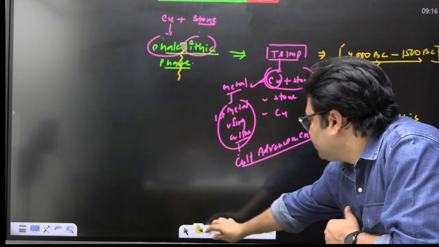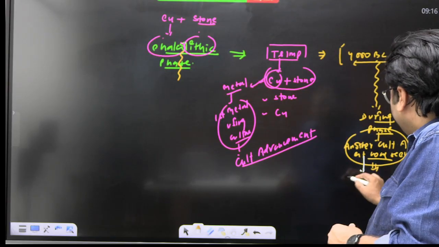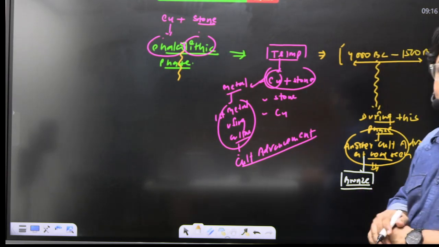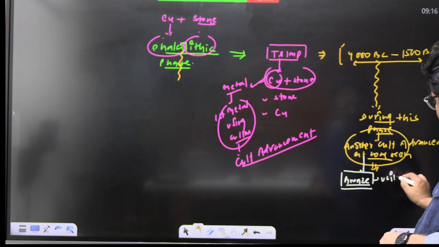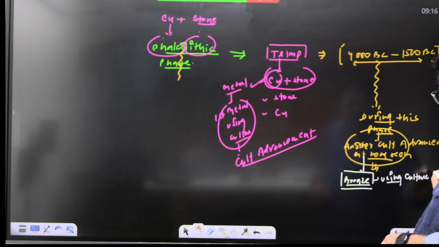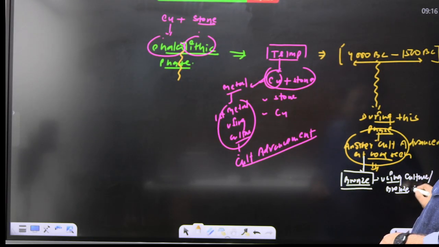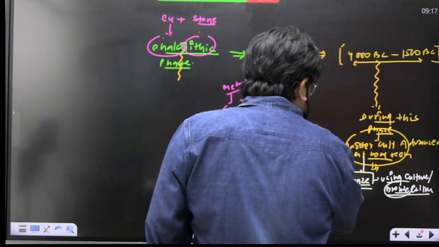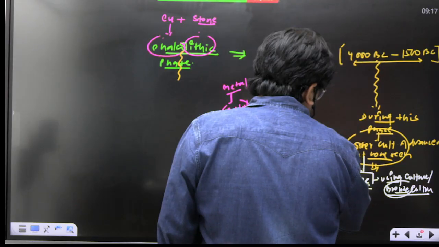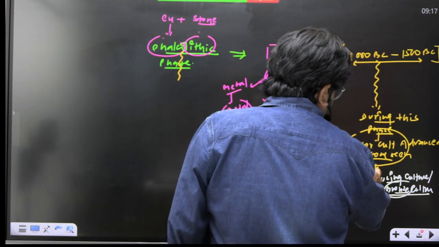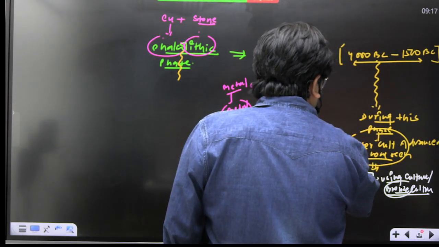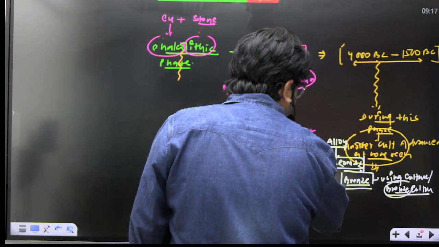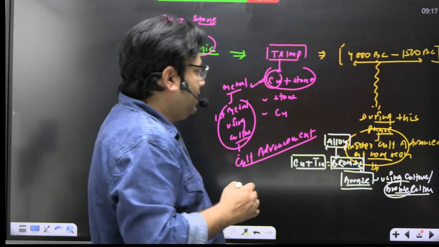And what is that cultural advancement? The people started using bronze. So this will be called a bronze using culture or bronze culture. And what is bronze? Simply, we can write copper plus tin is equal to bronze. And bronze is an alloy. So copper plus tin is equal to bronze, and here bronze is an alloy.